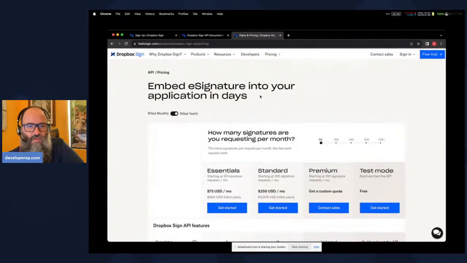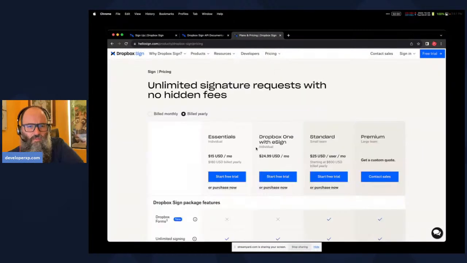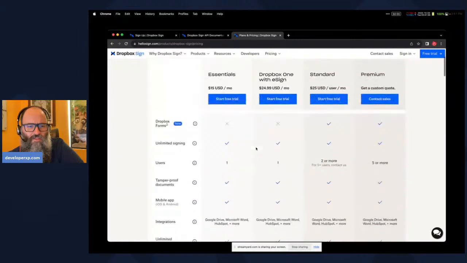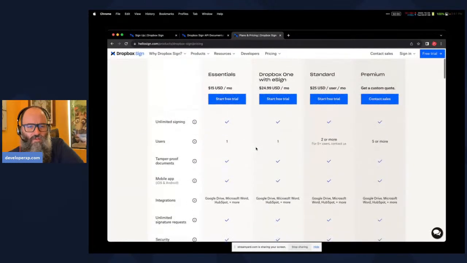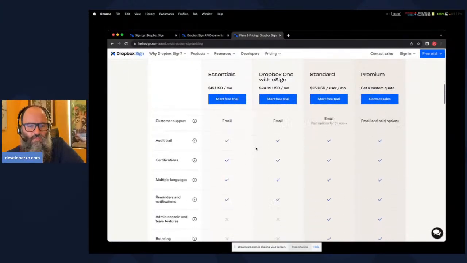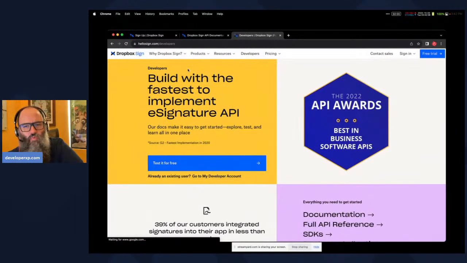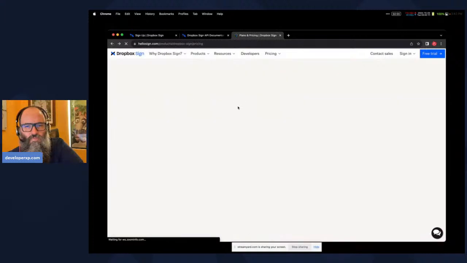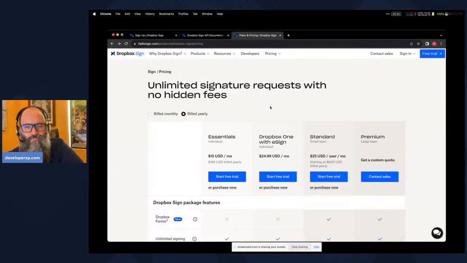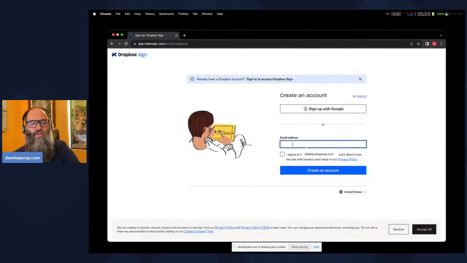Wow. Whereas if I just use it like a SaaS product alone, it's $15 a month, which is not bad. So I would imagine for a lot of small businesses that makes sense. Using the API probably means you are stepping up a level in terms of branding and integration and those sorts of things. Anyways, I'll probably come back to that, but let me go ahead and sign up for an account.